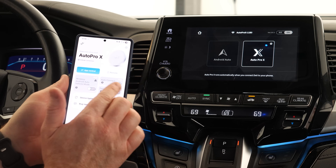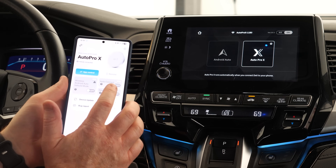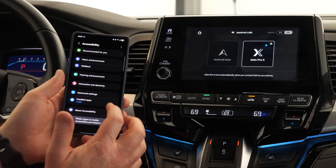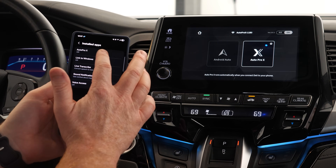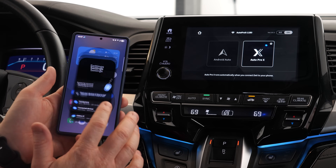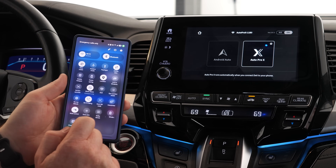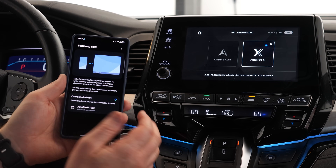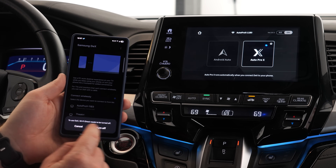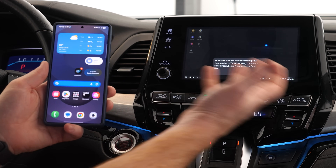You have the option to turn on Auto Connect for Android Auto Wireless, enabling wireless Android Auto. There's also an option to auto-connect back to the Auto Pro X — I'll turn that on. After agreeing and enabling Auto Pro X in the installed apps, we're ready to connect over DeX. I pull down the notification shade and go to the DeX option on my Galaxy S25 Ultra. Auto Pro X shows up as a wireless DeX device. Tapping it asks me to turn off Wi-Fi Direct — that's fine — and then DeX starts running on the car's screen.